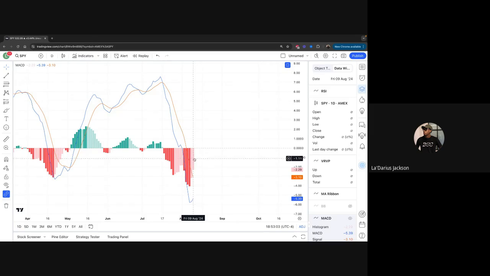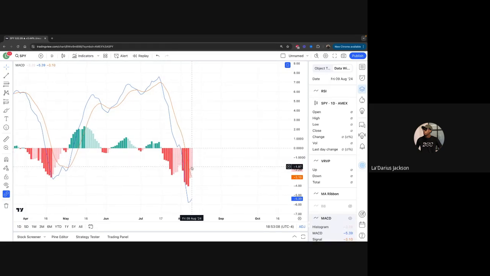So now we can see that we have some powder pink, and that means we're losing intensity to the sell side, and we could be crossing back over to the buy side. We just need to continue the trend of having these pink bars print on the MACD, and then we can be crossing over to the opposite side for a move when the buying pressure is being applied. Do I have any questions about the MACD? Again, real simple indicator, and it works extremely well on lower time frames, especially for people that are trading options.